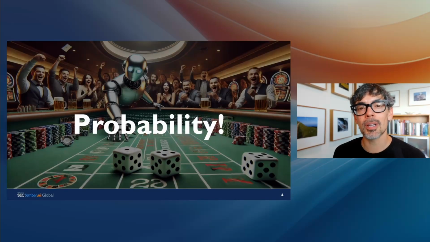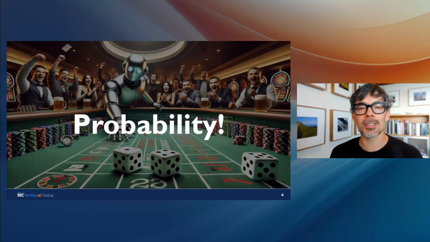All right, so this is what LLMs are based on. It's probability. It's all about the probability of the next token coming up. They're non-deterministic. And we're used to building deterministic systems. You have a set of rules. If the conditions are met, it goes one way. If not, it goes the other way. But that is not how things work with a large language model. You can't be certain of what the output is going to be.